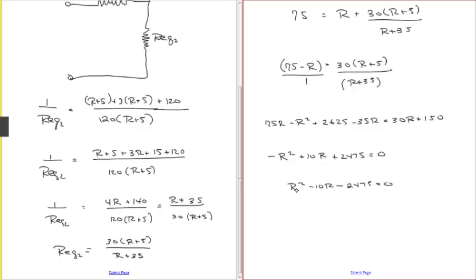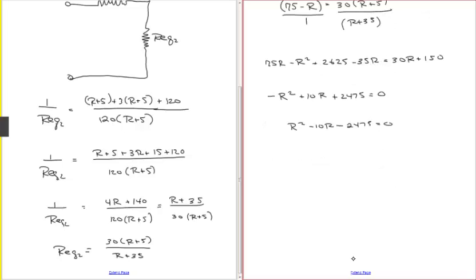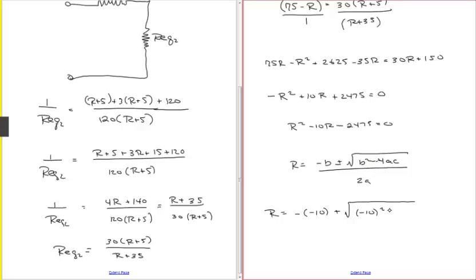Okay. So now the question is, is there an easy way of doing this, or do we just use the quadratic formula? I think I'm just going to use the quadratic formula. So we know that r is going to be minus b plus or minus the square root of b squared minus 4ac, over 2a. And so if we plug that in, we'll have minus b, minus negative 10, plus, we'll take the positive square root because negative is probably not going to be a positive resistance. So b squared, so I have negative 10 squared minus 4ac, all over 2a.